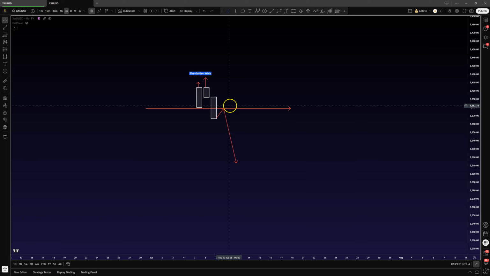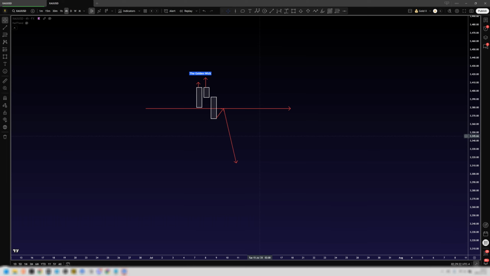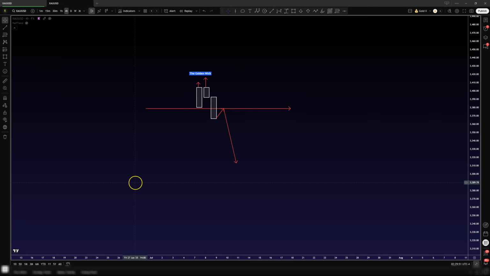When you understand the half trend engulf and the golden wick, you now have the simple system in place. It would be easy for me to say this is the only thing you need to watch out for and just trade it every time you see it. That's not how the market works, sadly. But understanding these two, you have your two best entry methods. In the next video, we're going to take a look at this on a real chart and identify it so we understand how it looks in real trading.